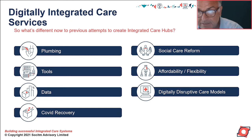Data, I'm not going to lean too much on data. We've got another webinar coming up next week on this very topic. But health population analytics is in a very different place to what it was when I was doing this stuff 10 years ago. Place-based data and the opportunity to harness a person's personal circumstances, the Achilles heel of how you deliver personalization, we are starting to get there now. We're starting to build up rich data about people, including IoT for people in both residential care and domiciliary care, with biomed sensors, motion sensors, energy sensors, building up a profile to keep people safer and to deliver the services that they need.